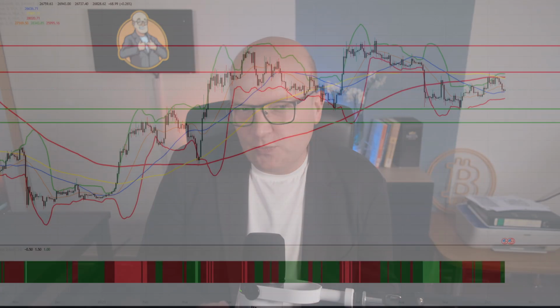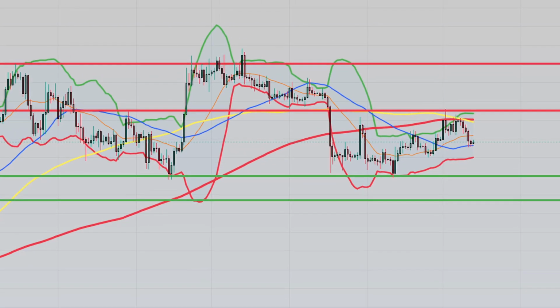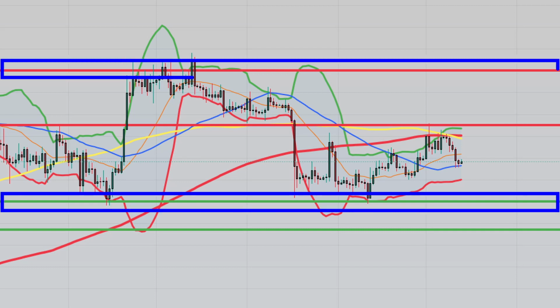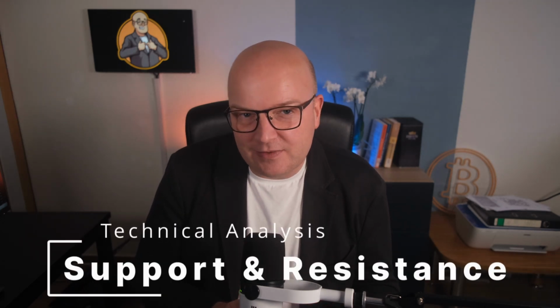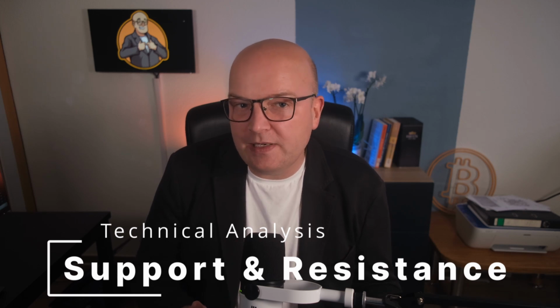Have you ever noticed when looking at the charts of your favorite assets how there are sometimes certain levels where the price always seems to bounce off and has a hard time to overcome? In technical analysis, these areas are called support and resistance levels. Support meaning that at these levels market participants seem to be willing to buy more again, and resistance meaning that at these levels market participants are willing to sell more.